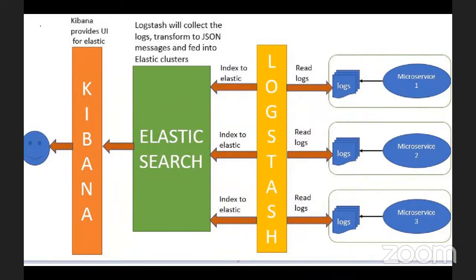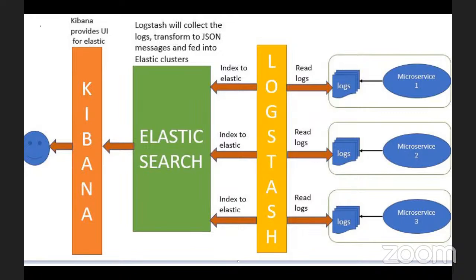Logstash will collect all the logs, C drive logs, D drive logs, E drive logs. It is collected by Logstash and it is going to send the data to the Elasticsearch database. Elasticsearch is a database, but the point here is, a log is a file in a file system, right? It is going to convert into JSON format. Every log entry will be converted into JSON format, and that JSON will be saved to the database.